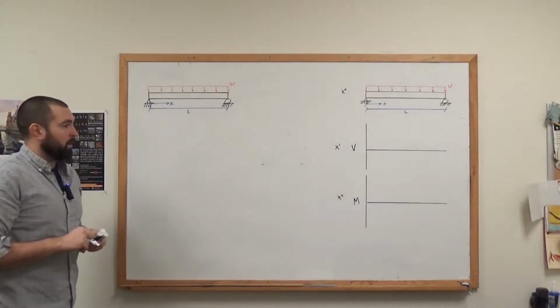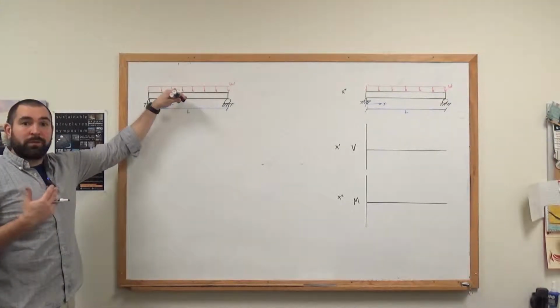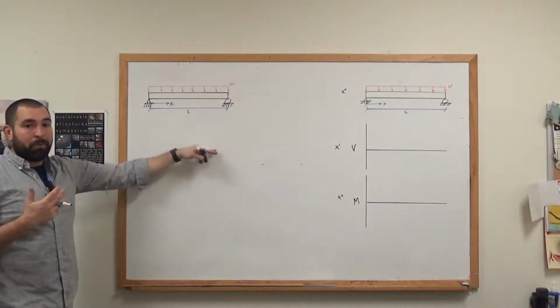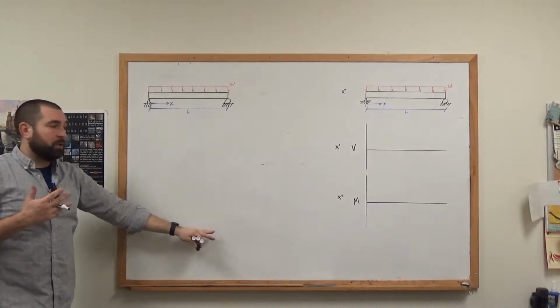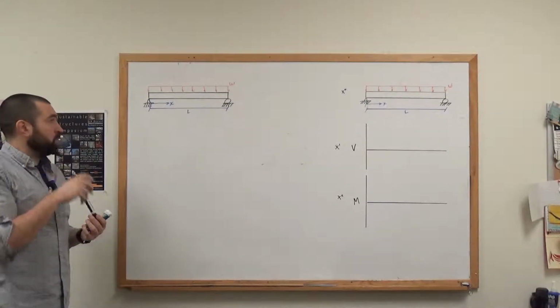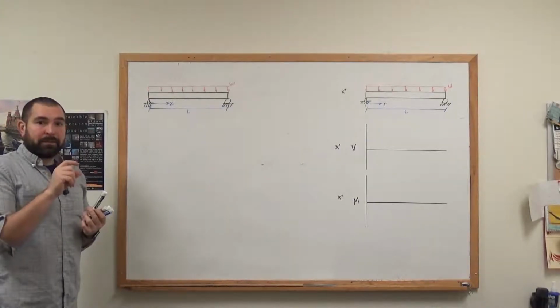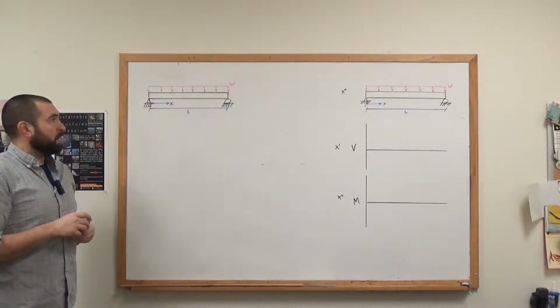That same thing is going to apply later on. If we had a linear externally applied distributed load, then we'd have a parabolic shear and we'd have a cubic moment equation. So good things to think about before you start working through the problem, making sure that the order of your x variables agrees with what you expect.